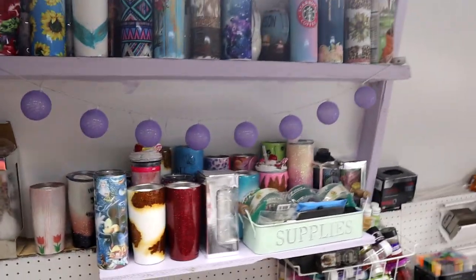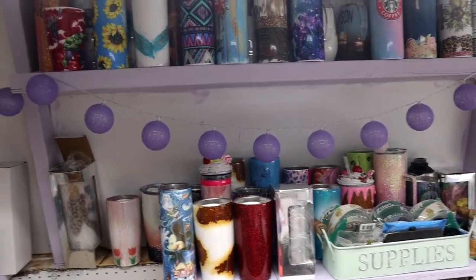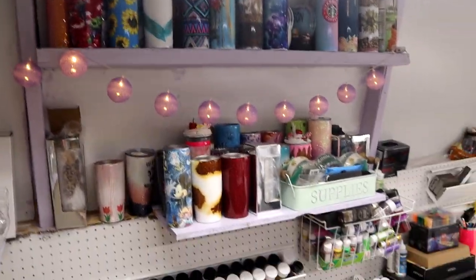This is my finished tumbler wall. There are several there. A lot of it's sublimation, a lot of it's epoxy. It's really just a mix of everything. And then I have these super cute little light up bulbs to go with it.